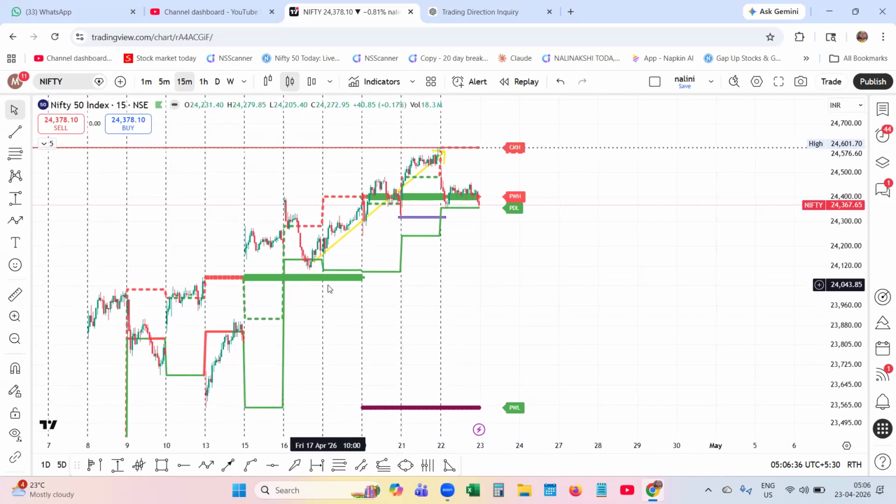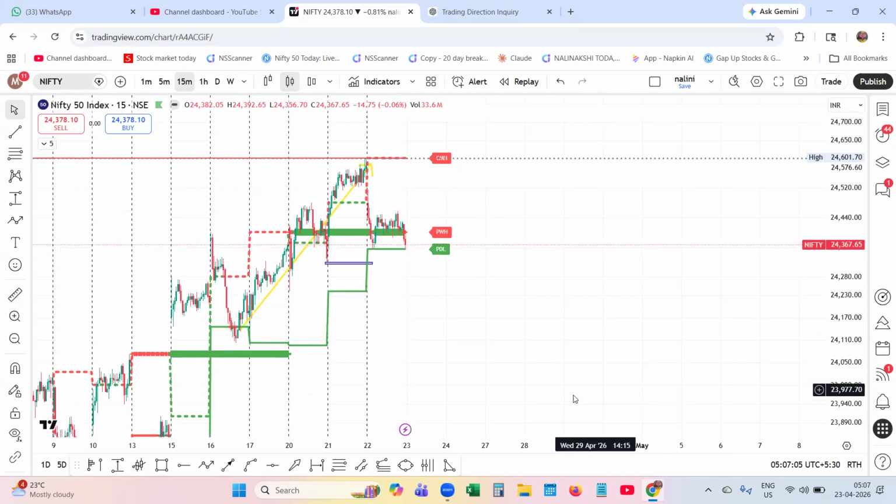My indicator is plotting. This was the boundary for the week on 13th April. After 13th April, it has not yet plotted the previous week low. The range is from here to here. There is no low at all. And within these levels, I notice this is the swing low, major swing low.